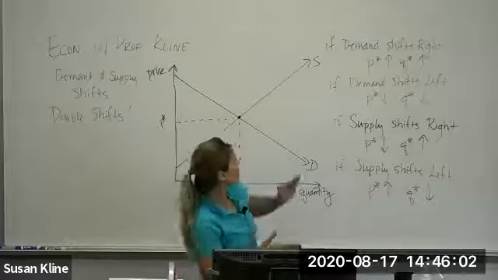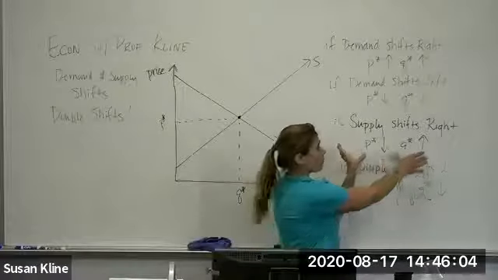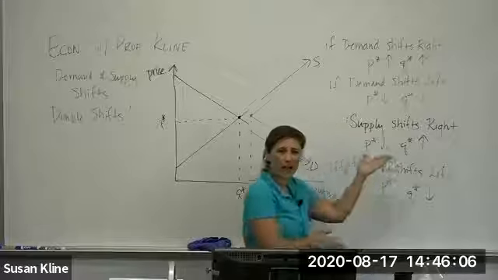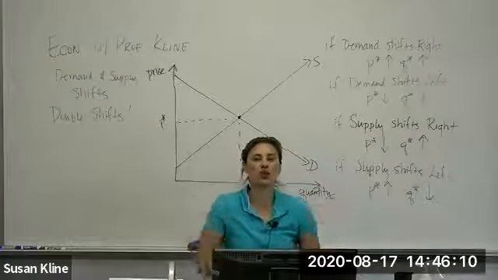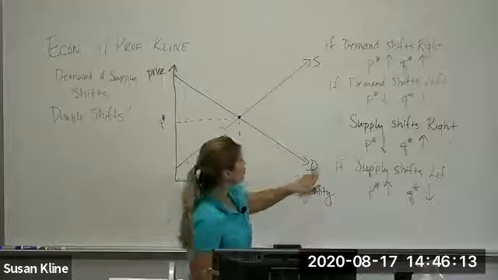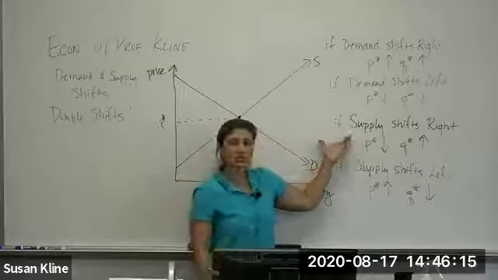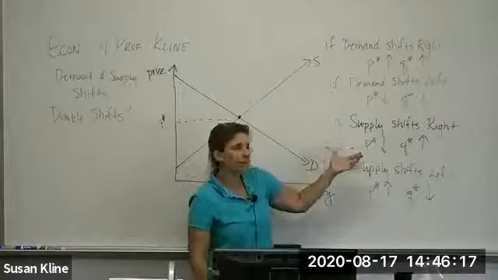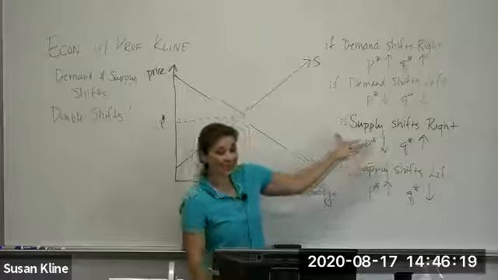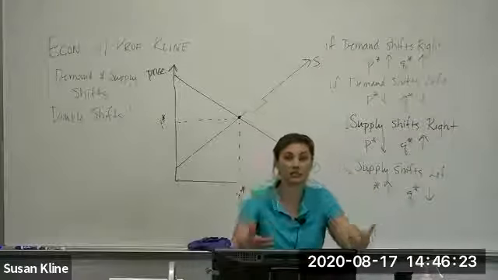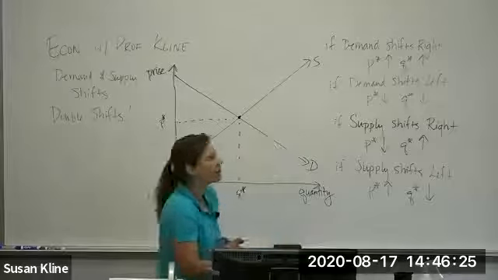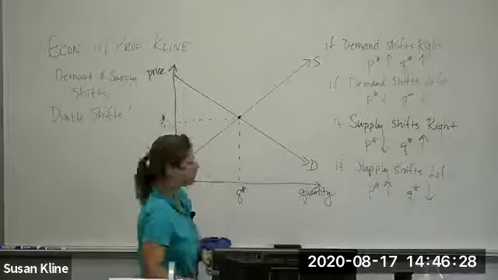Because it's all lovely to think about, well, there's simply a new supplier in the market, but why might there be a new supplier in the market? Maybe because there is now a trend for this product, right? So we could absolutely see some examples in the marketplace where supply is shifting right at the same time that demand is shifting right, because they are trying to supply more to this increased demand. So let's look at what would happen in that particular case, right?